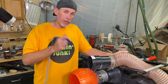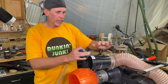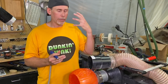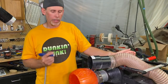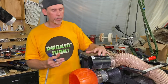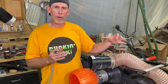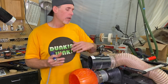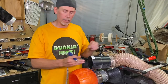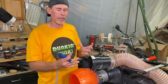Now, before we get back to carving, I also wanted to mention a little safety tip. You might notice that I got my dust collector hose sitting here. And this is something that I don't usually do. I'll throw a mask on and I usually turn a fan on, but this is creating super fine dust. And you really want to try and collect as much of it at the source as possible. Whether you have a dust collector in your shop or not, you could just bring a shop vac up, something that'll suck the fine particles at the source as much as possible, but it's still not going to collect all of it.